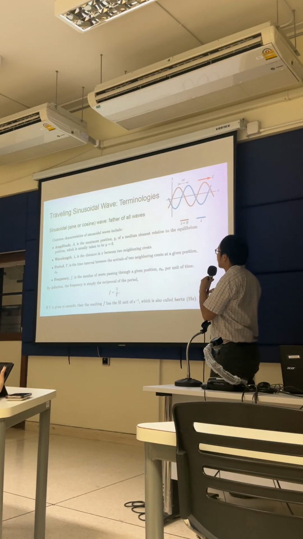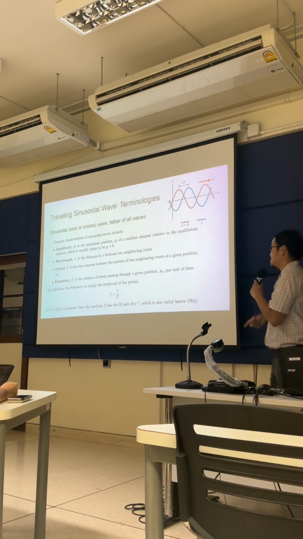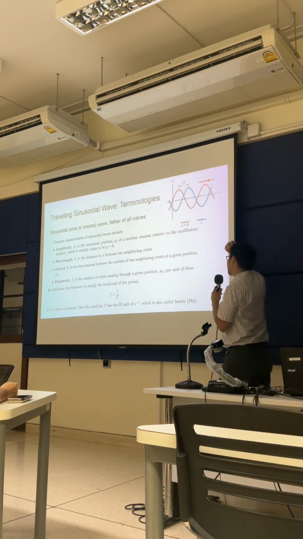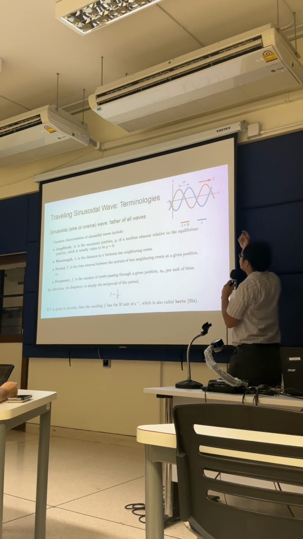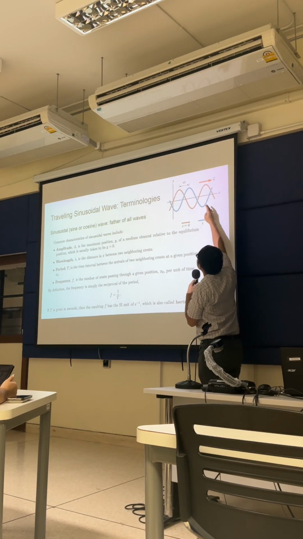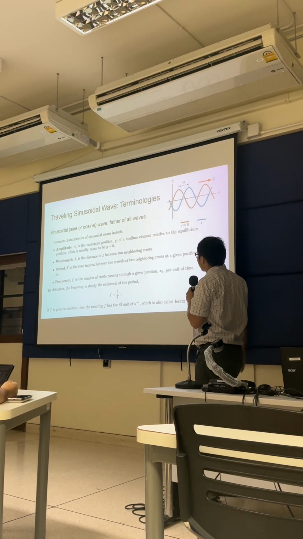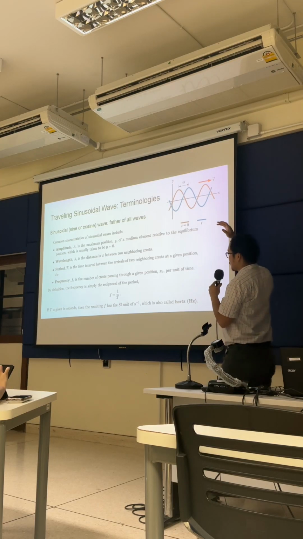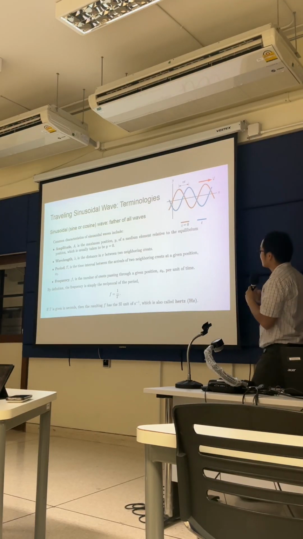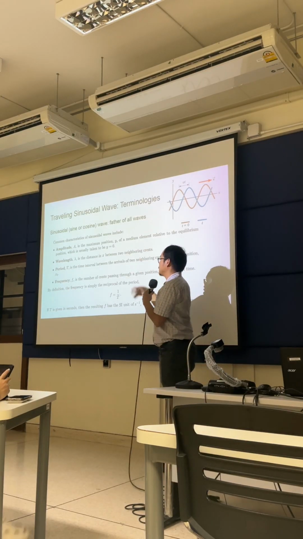Here with this wave, you can define a few parameters that describe its shape and in turn give you the function, the wave function y. The first thing is the amplitude, which, if you remember from last time, is the distance between the equilibrium point, y equals 0, to the maximum displacement in y in either direction. So basically it is the maximum distance of an element in the string or in anything in the wave medium, its maximum distance away from its equilibrium position of y equals 0.